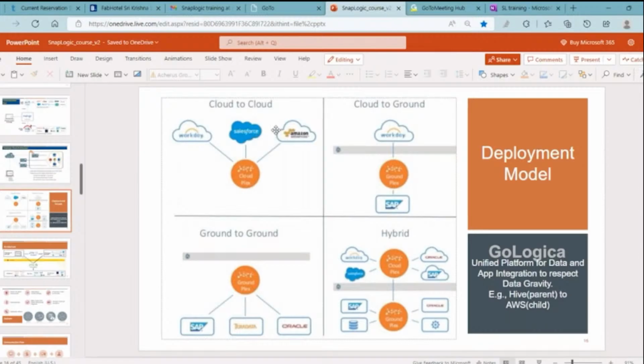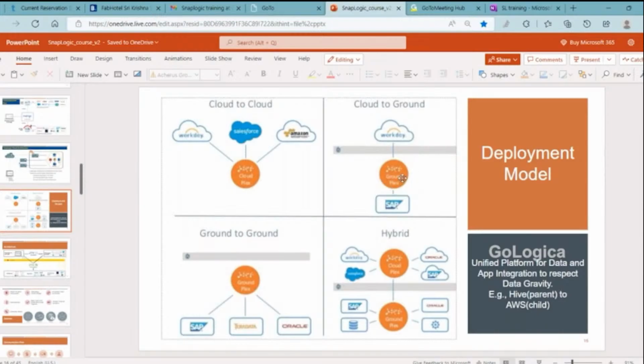Okay. And in the other case, we bring data from Workday, which is in the cloud, and we need to push it to an on-premise system, like SAP here. In this case, we do not have the connectivity from CloudPlex to our on-premise system, right? Only our network, which is present in our intranet, will have the connectivity to our system.